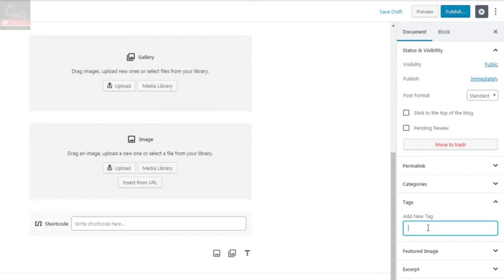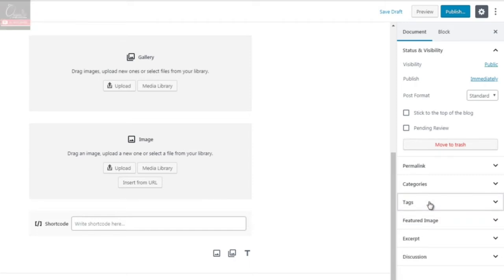So for example, let's say that you have a podcast blog, and you've interviewed 5 different people, and they are very similar in a specific industry or niche. Then you can put that here, and if somebody's interested in that niche, they click on that tag and they will be able to see the other 5 people that you've interviewed in that specific niche or industry. So that's what tags is all about.